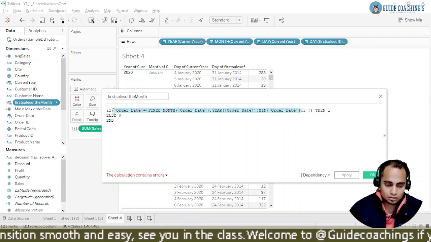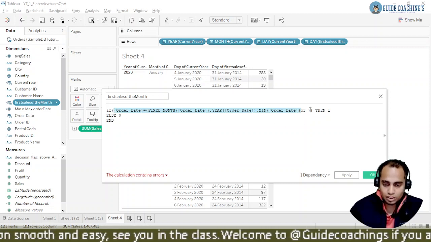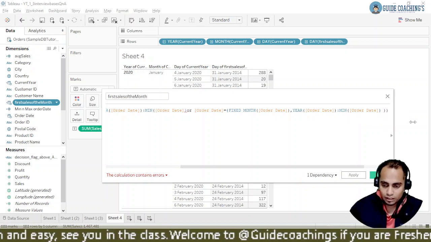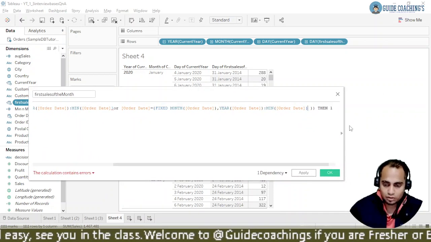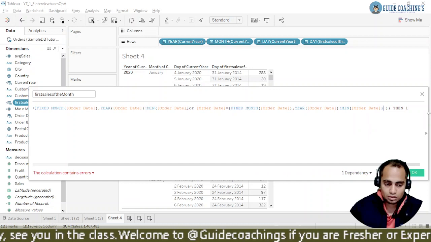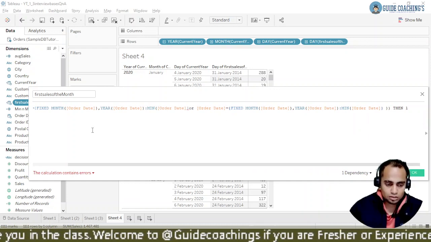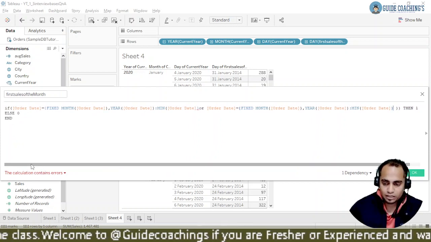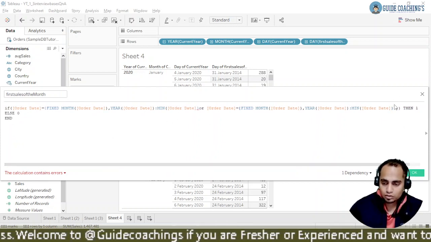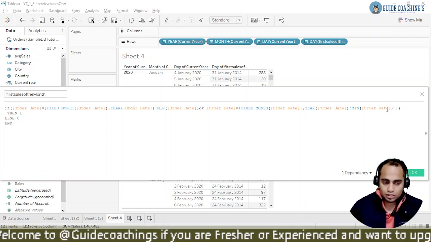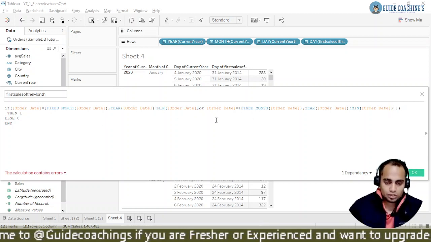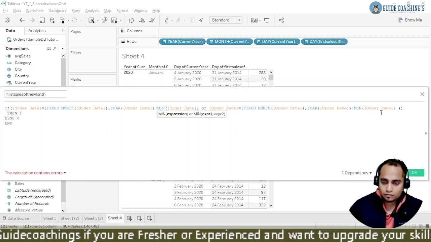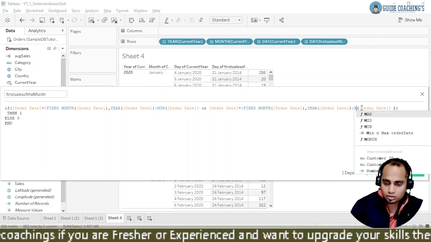Now if it is minimum or maximum, I will copy the same logic. If this equals minimum or this equals maximum, I'll expand it so that you will be able to understand what I'm talking about. This is how the logic is. It looks big but it is simple. I will put it into the next line. Okay, the OR condition is there, date of fixed min, and now I'll change it to max.